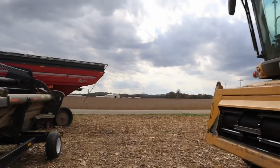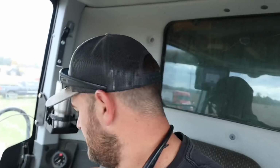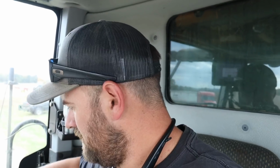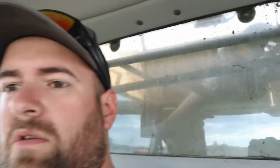Alright, we got a combine over here. Those are the beans we're doing today. Just getting started. Our concave's calibrating. Open our bin extensions. Do that with a push of a button. There they go. Klaus has had that for years.